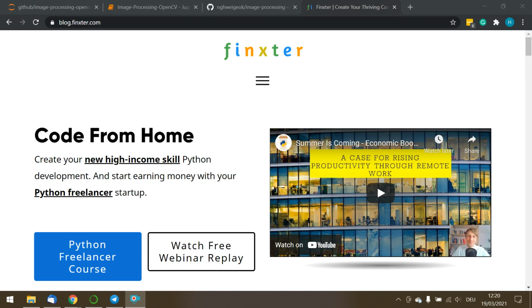Happy Friday. And for this tutorial, we are going to look at OpenCV in general. So if you have not learned or used OpenCV before, then this tutorial can be a good introduction. And specifically, we are going to use OpenCV to do basic image processing. They are basic but quite useful. So we are going to learn about five different image processing techniques.